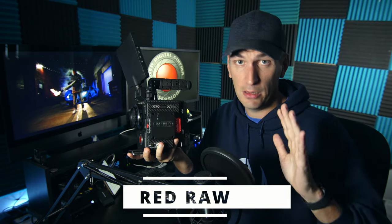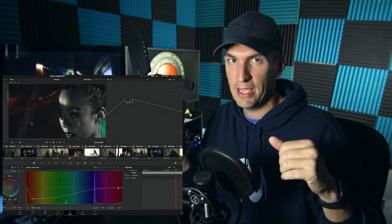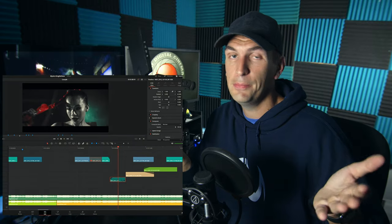Shooting in RED RAW has changed my life. Typically on a lower-end DSLR camera, even if you're shooting a flatter log profile, you have a lot of flexibility with your color, your shadows, and your white balance in post-production, but for the most part your image is baked into the footage and you can't really change it. If you overexposed or underexposed, you might have a little bit of flexibility, but for the most part you're basically stuck with the way it looks. With RED RAW data or metadata, I don't have to worry about any of that. I can set my ISO, white balance, contrast, and light curves in the camera, but I don't have to stress over it because all of that can just be changed in post-production — I already have that raw data to work with so that when I'm doing my editing or color grading, I can change all those settings as if it was the first time.